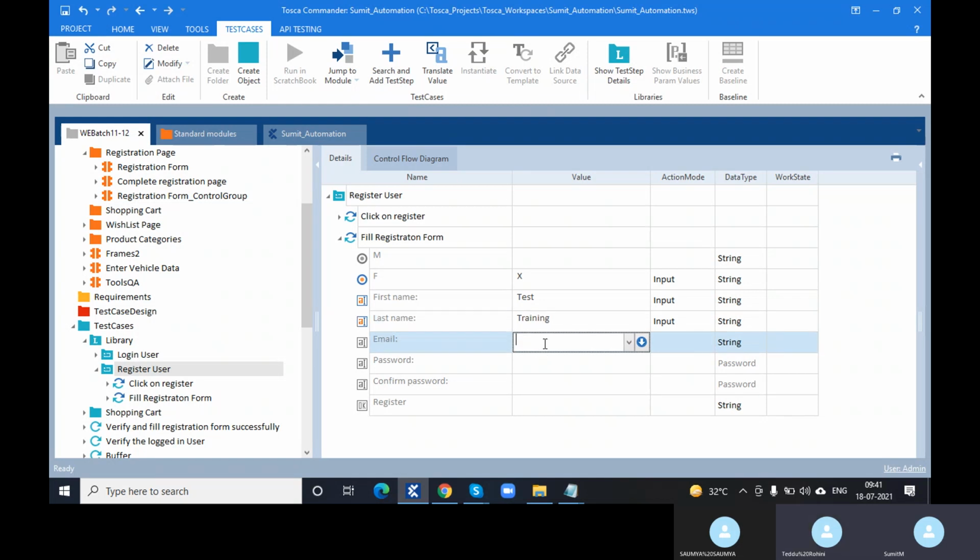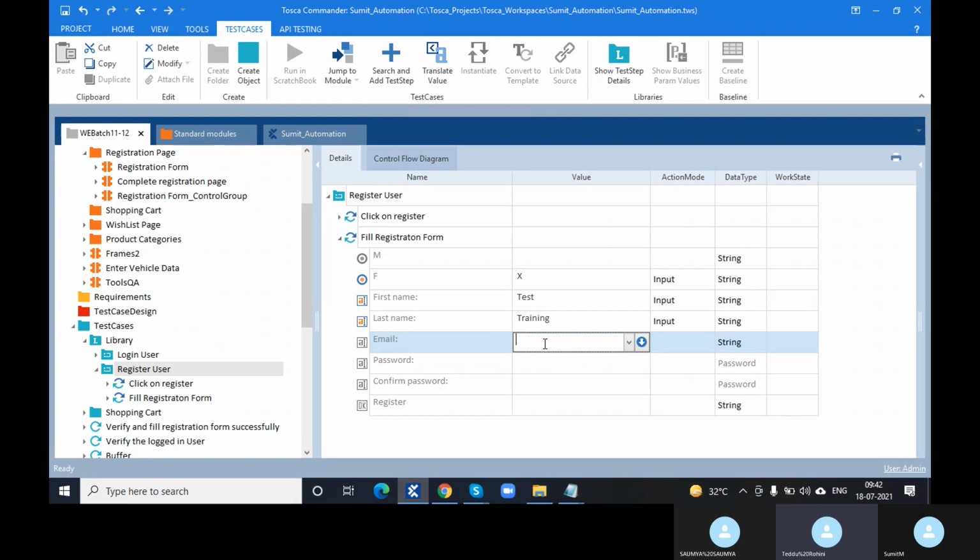Which email do I need to provide? Now, this you need to think. A dynamic expression we need to pass. You can use whatever you want. Just tell me the structure of the email and the text, and I will type it.